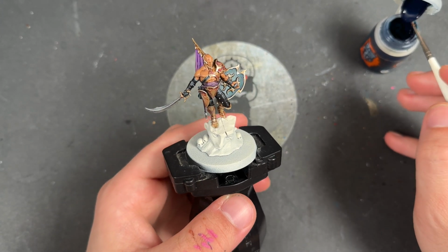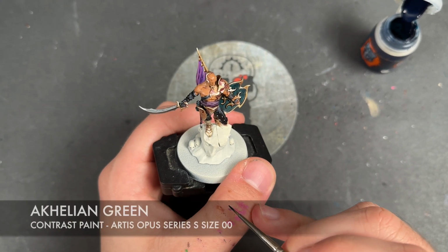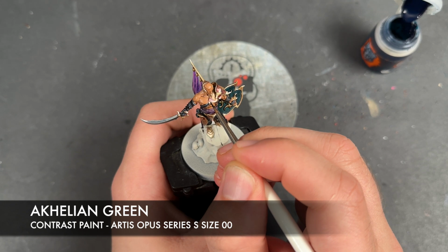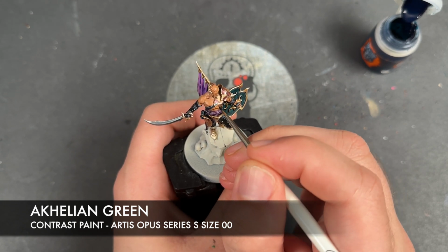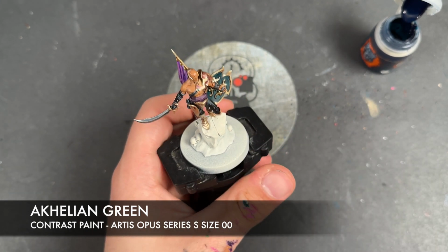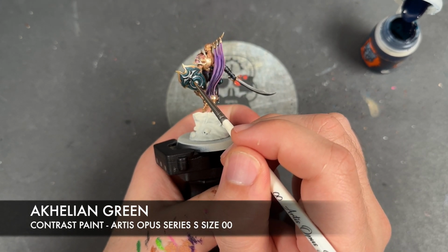So our last thing on the Lord of Hubris is to take some Akhelian Green, and we're going to apply this over top of all of his gems. So there's a little one just here, like that, and then we've got 3 on the shield.